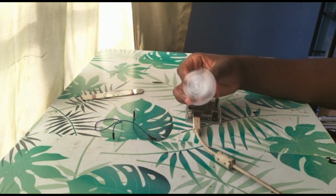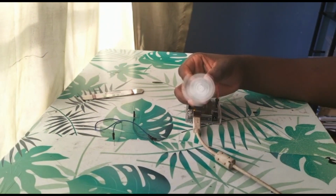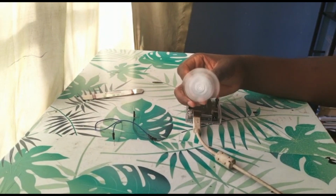And you can do so many cool things with this. You can make car wheels with this. All the remote control cars work like this. And yeah, that was the entire video. In this video, I showed you how to make a motor turn on clockwise and anti-clockwise. I also showed you that you can make it work with or without a breadboard. And I asked you guys why it can still work without a breadboard.